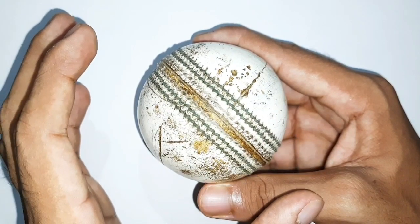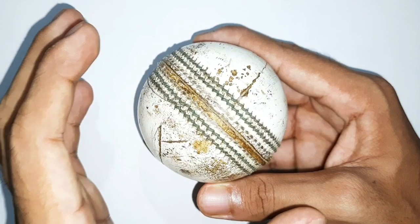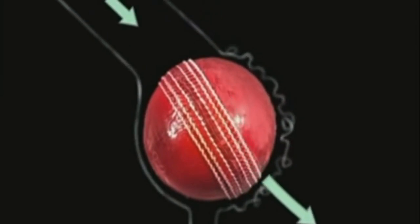This is an out-swing ball for a right-handed batsman and an in-swing ball for a left-handed batsman. Looking at the simulation from above, the ball is travelling forward and is coated with a boundary layer of air. This layer clings to the shiny side and leaves the ball causing a wake. The boundary layer is disrupted by the seam and becomes turbulent on the rough side. This turbulent layer sticks to the ball longer, and the resulting wake puts more pressure on that side, making the ball swing to the right.